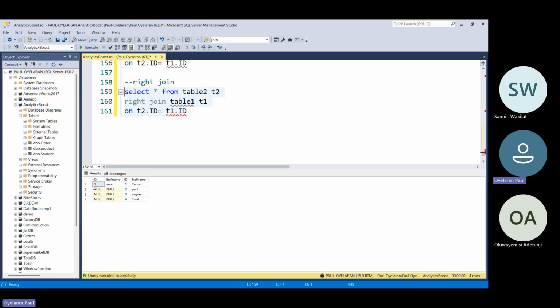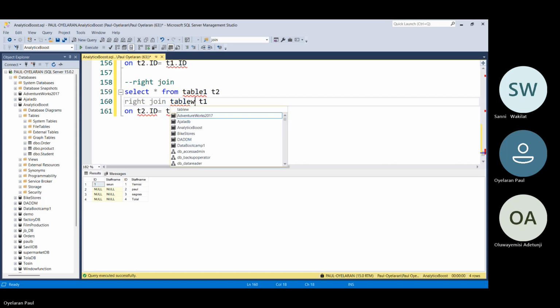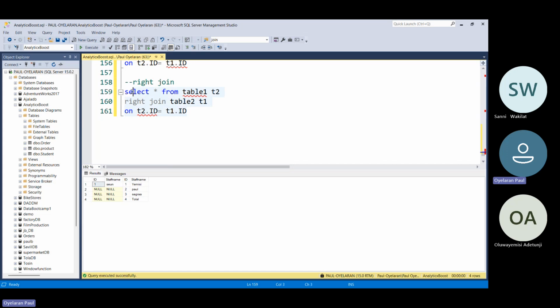So let us see left join as the opposite now. Left join, right join, actually they are the same thing. But the table that you put first will determine how the result is going to look. See now, if I come here and I change my table to table 1, 2. Okay, so let me run. Let's see now. Can you see? Oh, it is the other side we are now seeing. Do you get it now?